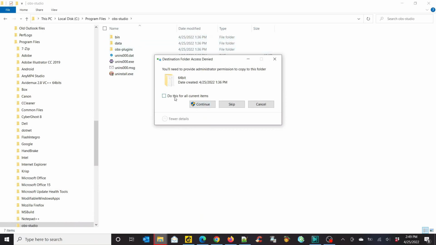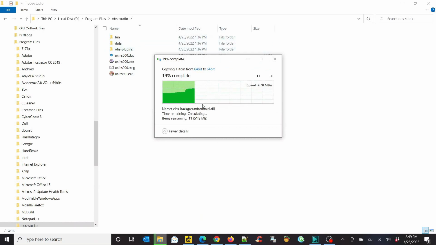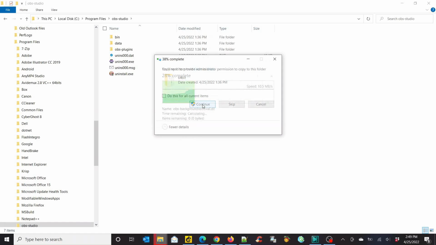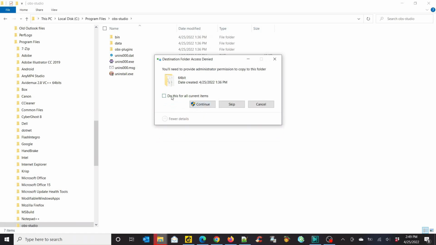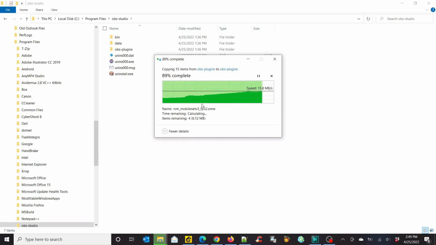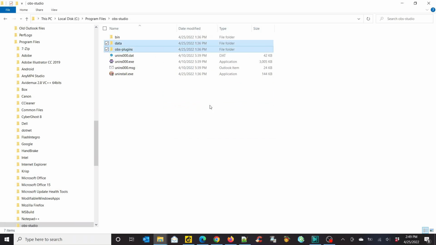So just don't click on anything else, hit continue, and just say do this for all current items. So now I have everything in place.